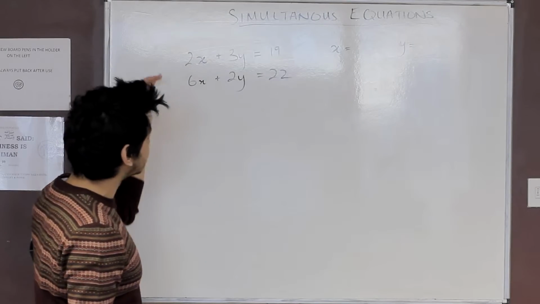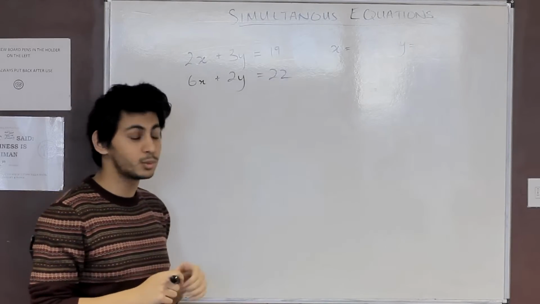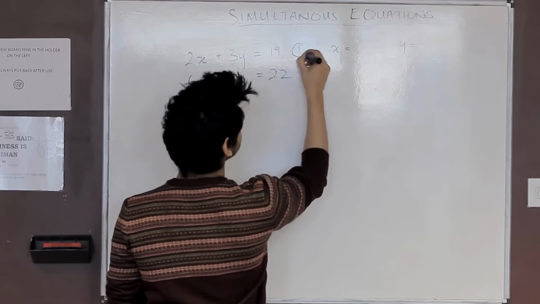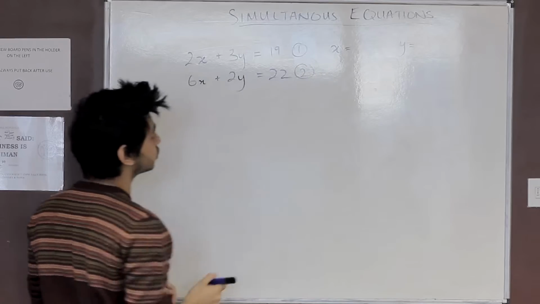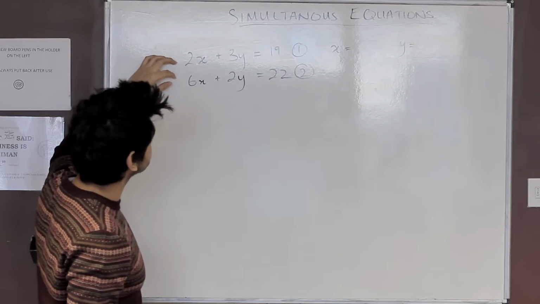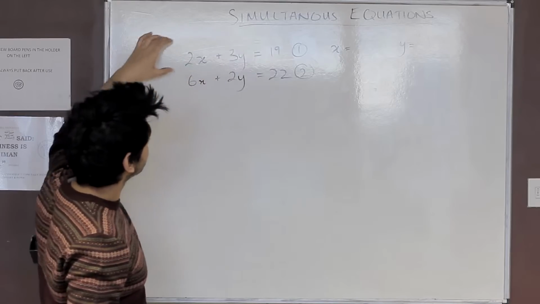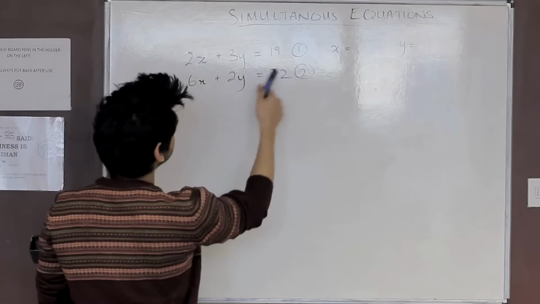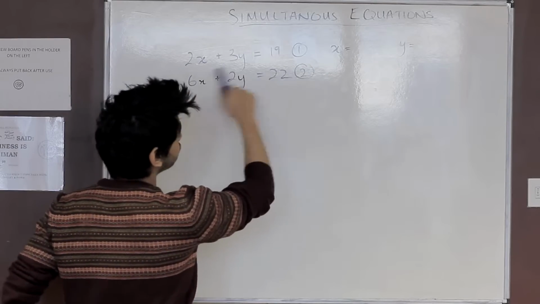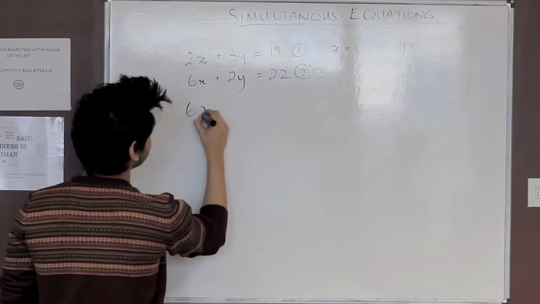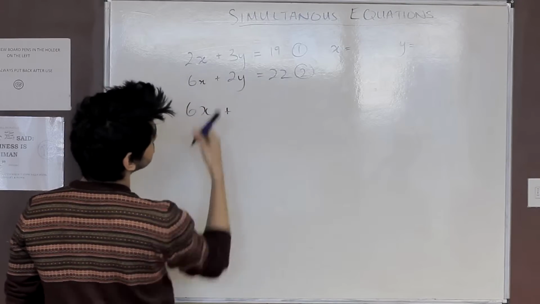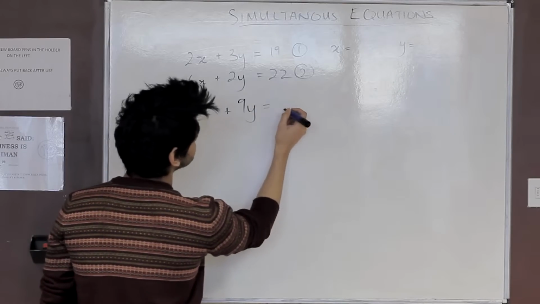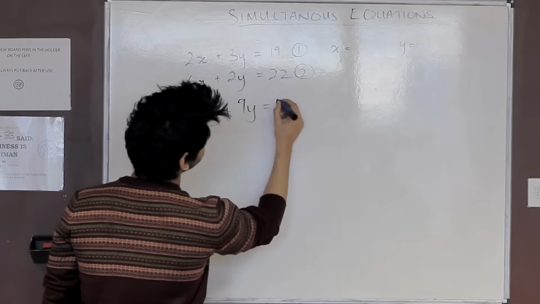What we're going to do is eliminate one of the variables. In order to do that, we want to make one of them equal the other. I'll show you in a minute how this works. We're going to label both our equations 1 and 2. If we look at our x variables, we can manipulate the first equation so that both these x's have the same coefficients. So our first equation, if we multiply the whole equation by 3, we'll get 6x plus 3 times 3 is going to give you 9y, and 19 times 3 is going to give you 57.